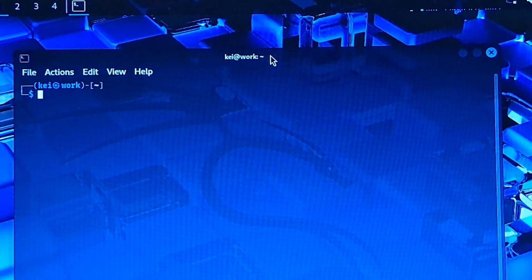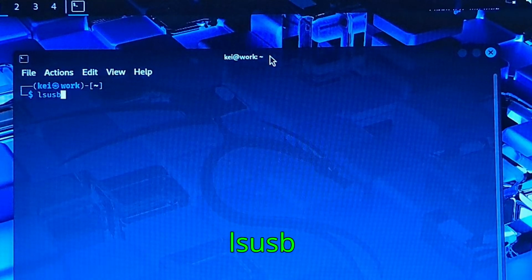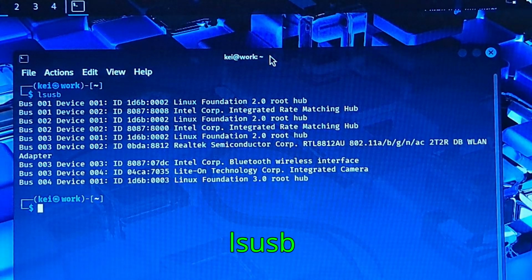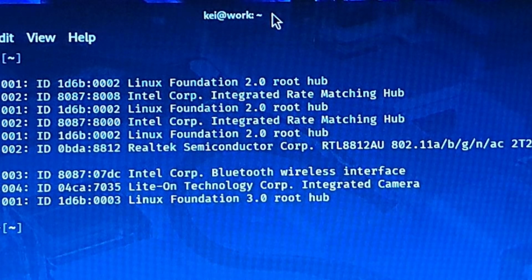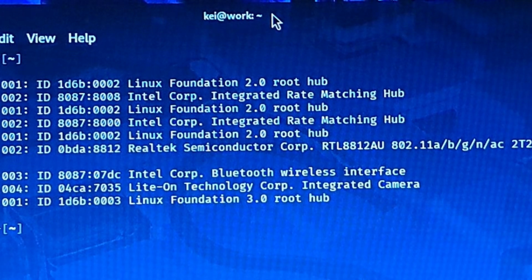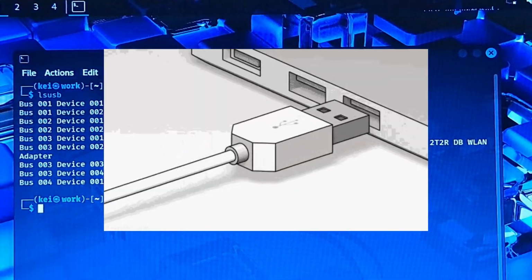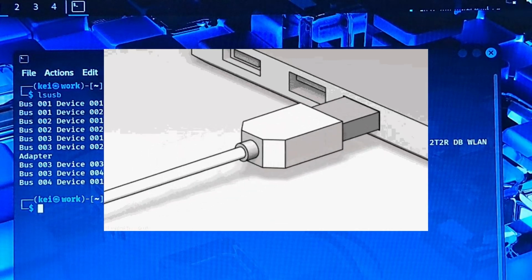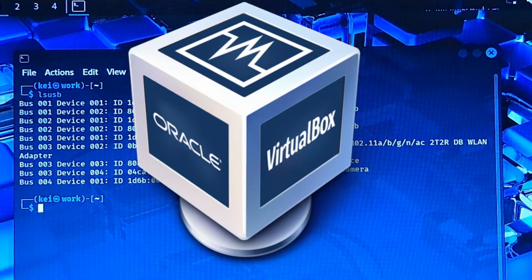The first command you want to run, and probably one of the most important shell commands if you're running this on a VM, is lsusb. This command lists all the devices connected via USB. If you're not seeing the adapter listed, make sure that you're passing your USB port to your VM. If you're on bare metal like me, more than likely it means you have a faulty port, cable, or other type of hardware issue. This could be the case if you're on a VM as well and you already have the USB port enabled in the VM.